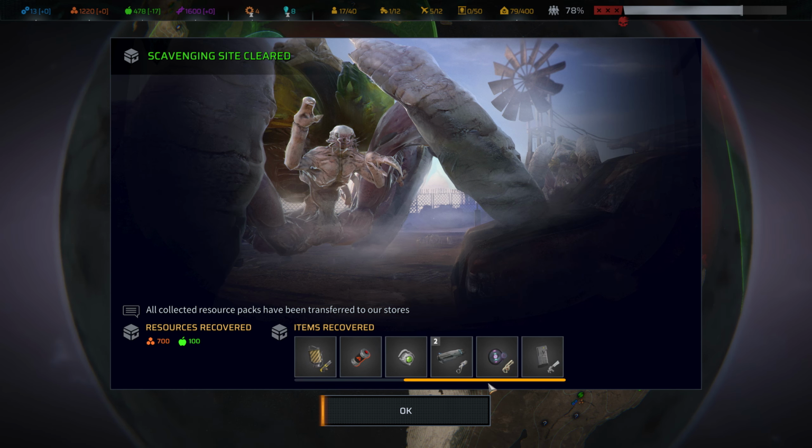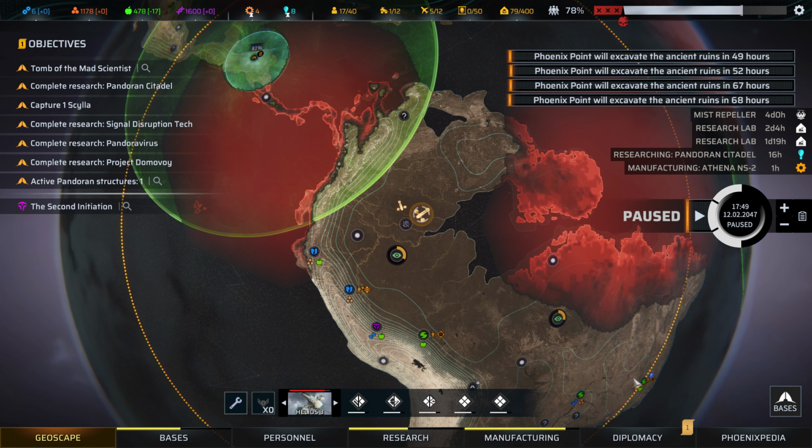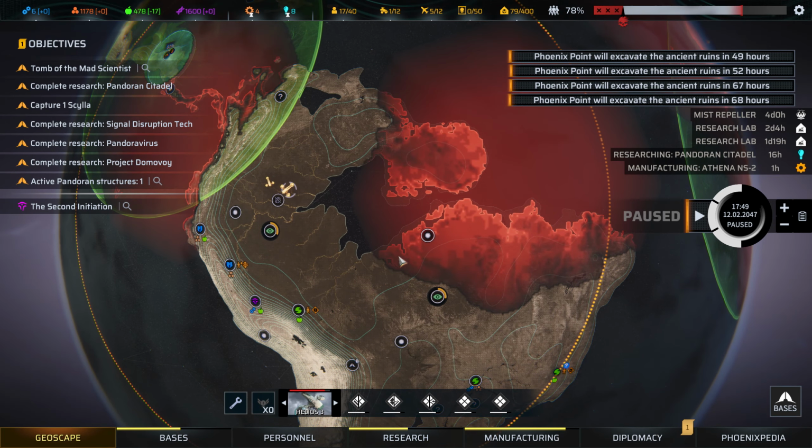Oh, 700 materials. Zero tech. Well, that is a bummer. I'm going to have to trade for that, but I'll do that in the next video. I hope you enjoyed this one, and I'll see you in the next.